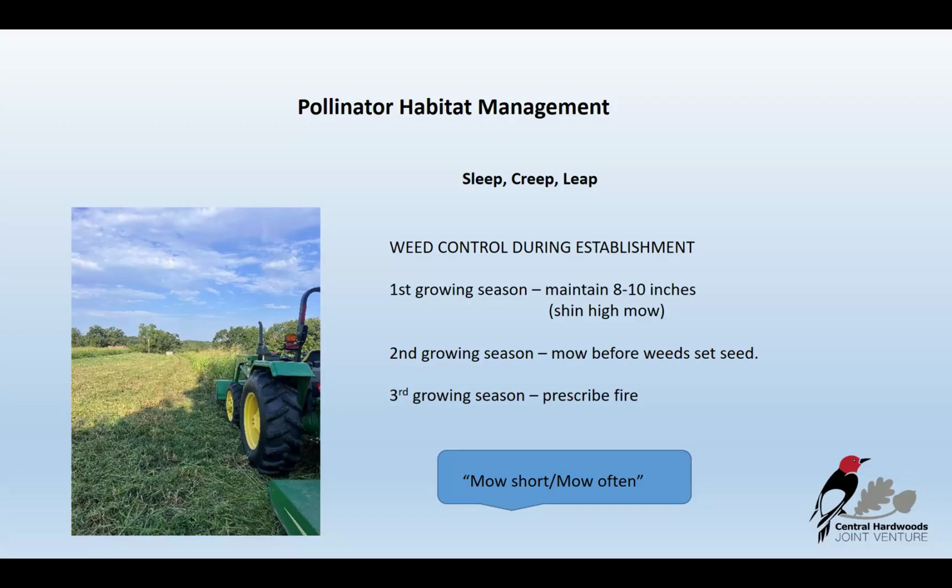Biggest thing is just do it before the plants go to seed. You're looking at versus the second growing season. If annual grasses like your foxtail, your crabgrass comprise more than 25% of the stand, you need to be mowing. Think about that 8 to 10 inches in height before they go to seed. Mow the planting as needed during the summer months to control the weeds to keep them from flowering. That 8 to 10 inches, 6 to 8, 10 to 12, just keep them below your knees is always a good rule of thumb.